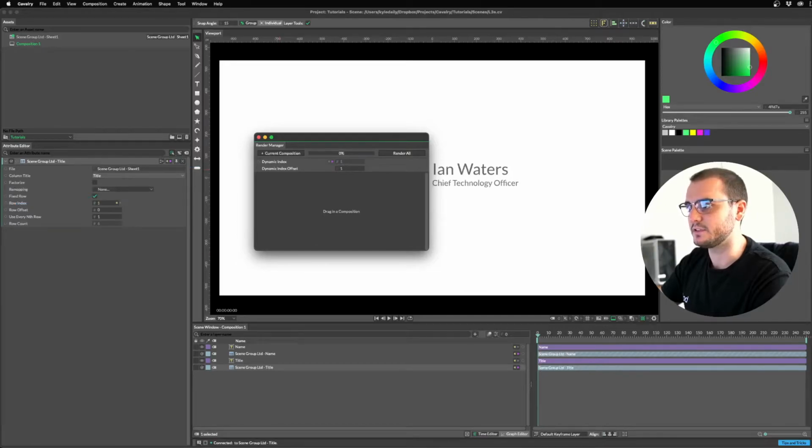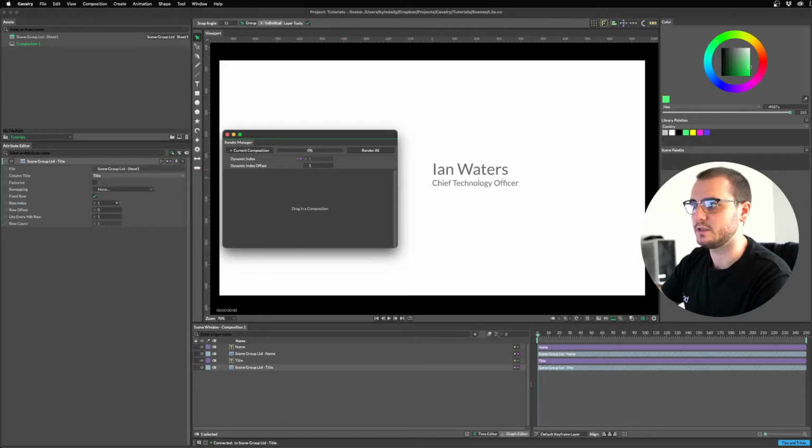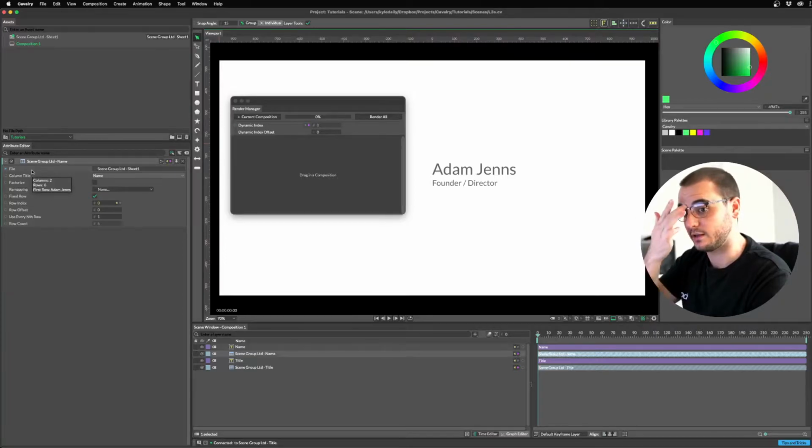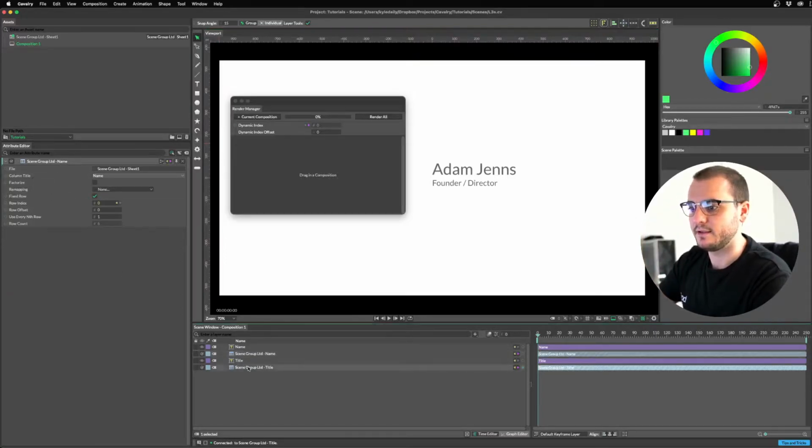Now, when we offset this index, you should see this is all updating. Your Cavalry might not be operating the exact same way that mine does. I've changed a couple settings. One of them in the attribute editor is this live mode, which automatically adds selected layers to the attribute editor, which works a lot like After Effects in that when you select the object in the timeline, that is the attribute editing options that you see.